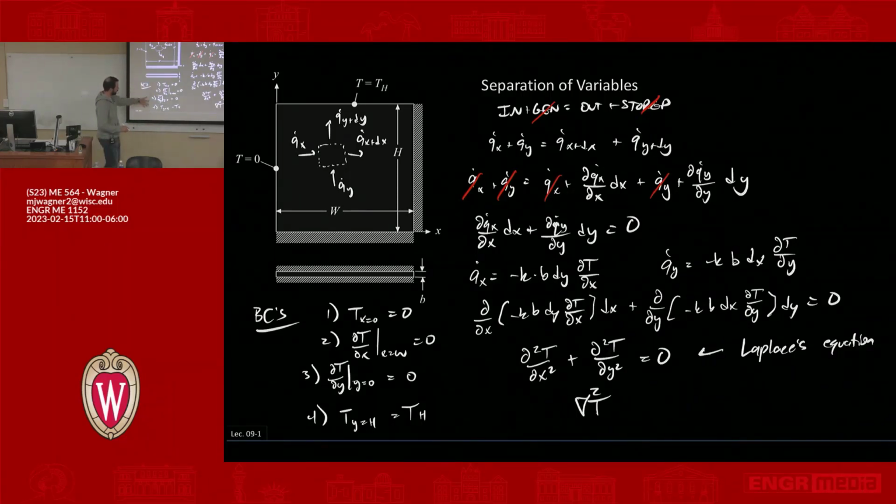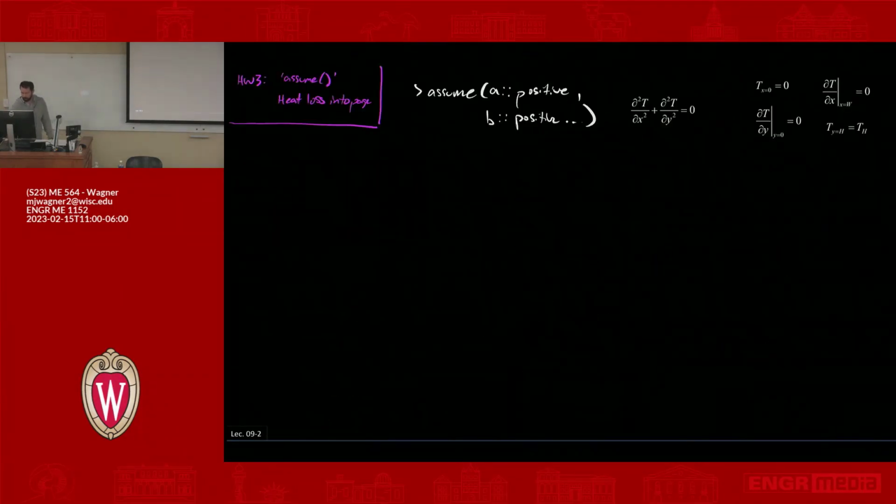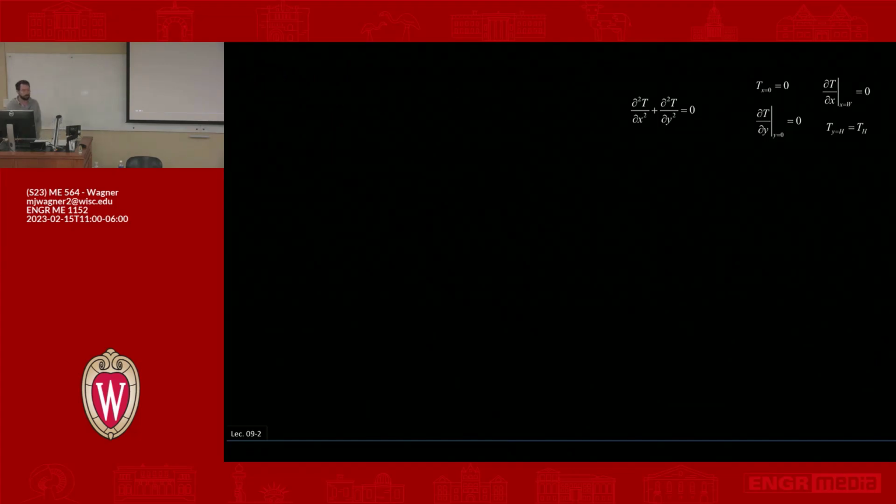And then we had these 4 boundary conditions. We have temperature at x equals 0, heat flux at x equals w, and a similar kind of setup for y. So we have this information. Now our job is to figure out how to solve this problem. OK, so going to this page, let me just clear this stuff off. So let's go through this process. Like I said, there's maybe 6 or 7 steps that we have to go through. And we'll just walk through all of them, and we'll talk through it using this example.